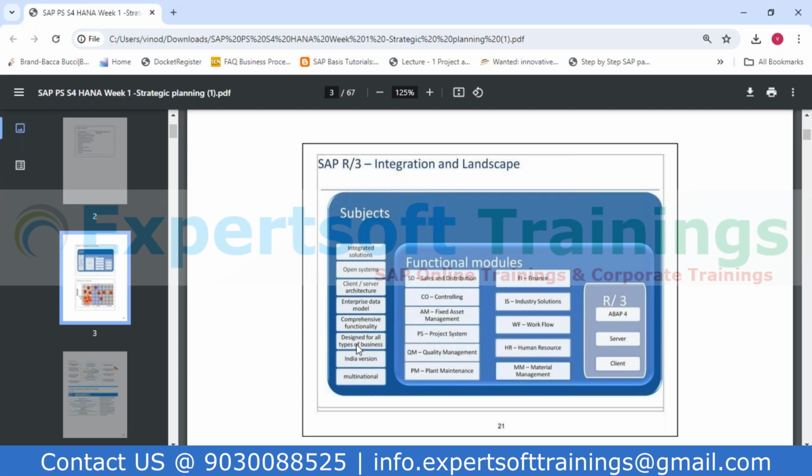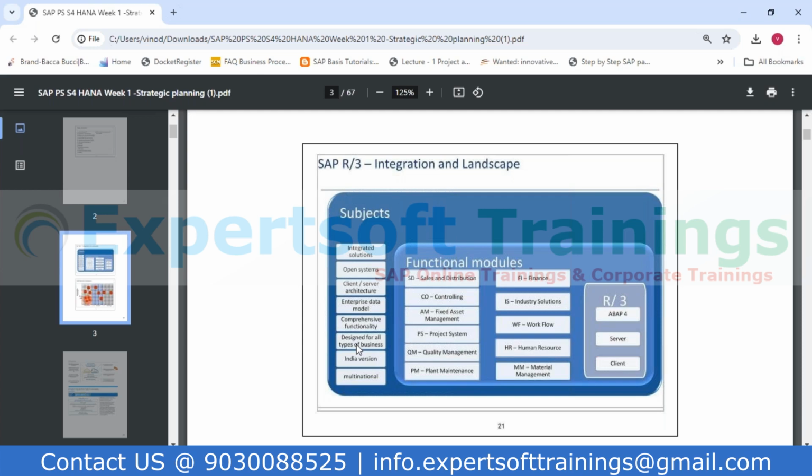But if you come to S4 HANA, all these RDS are obsolete. They have already given you complete workaround solutions, which you can represent to them. For that we also have the simplification list.